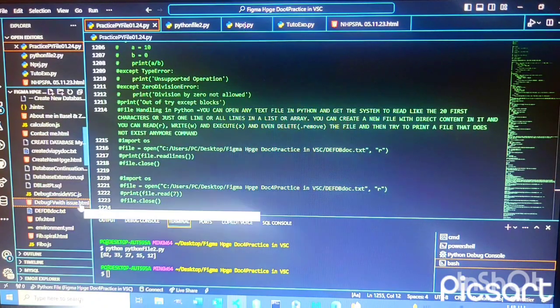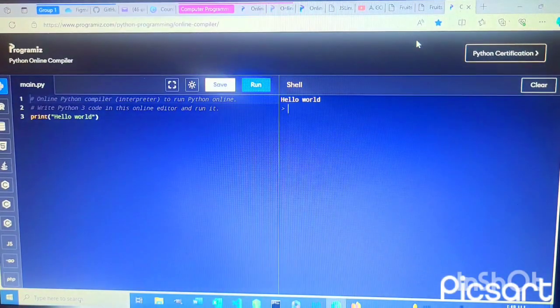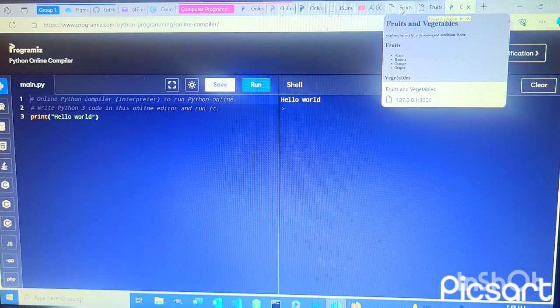Okay, let me just click it, even if you know it's not opening. It is called debug file with issue HTML, so it doesn't work here. But thank God, because I am the way that I am, I have a lot of pages on my favorites, and I did keep the debugging work. But I'm not going to edit anything. I'm just going to show you, because I'm not going to keep on fighting for HTML. That's stupid right there. But I have my pages. Let me show you here.